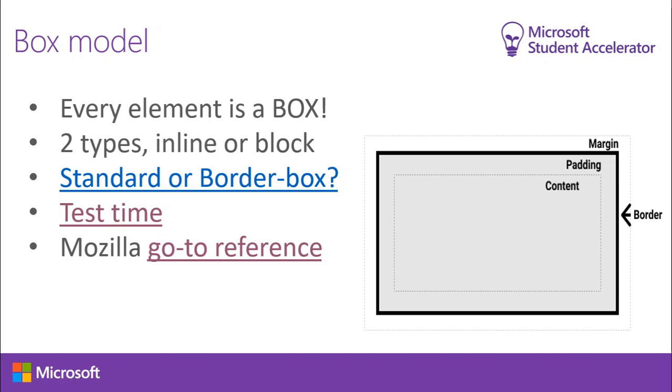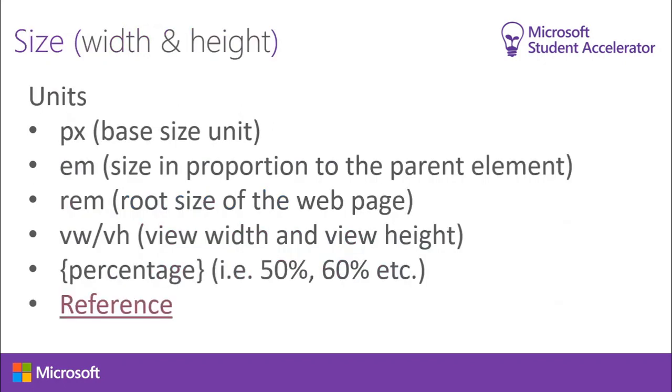Now let's jump into size. Often we would love to control the size of our element using the style attributes width and height. The slides give an overview of the units for size that we can use. Generally, we use pixels for margin and padding as they are generally small, concise values and often don't change much. For the size of text, however, we prefer to use EM or REM because we would like the text to scale with the width of the screen.